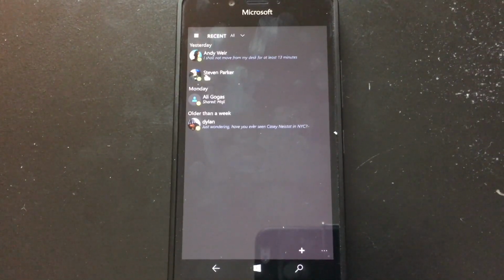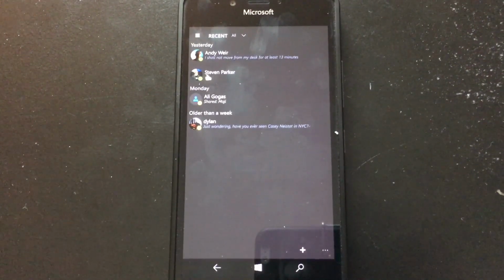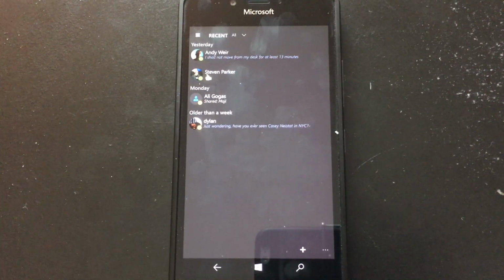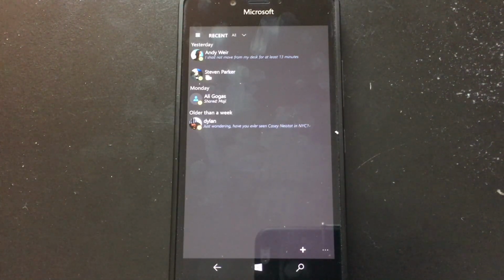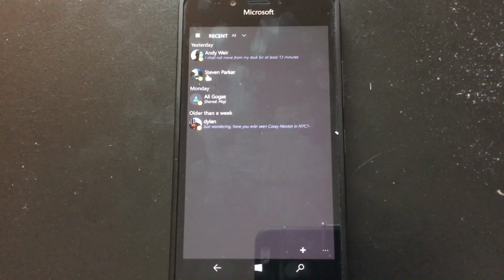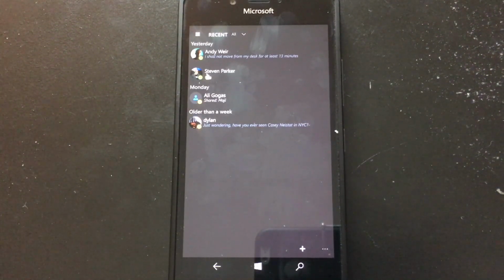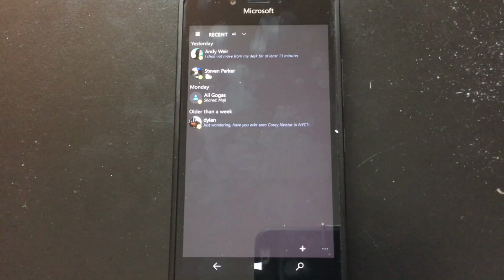So anyway, known issues for mobile. There are now 5 of them. There were 3 when it was first posted. We are continuing to investigate battery life issues impacting certain devices. We have fixed a few bugs that improve battery life, but we have more work to do here. All right, fair enough. We are investigating data issues with some dual SIM devices where cellular data doesn't work correctly with a second SIM. Several issues relating to cellular data with dual SIM devices have been reported by Insiders with the last 2 mobile builds, and we're investigating these reports.